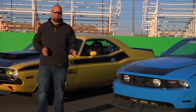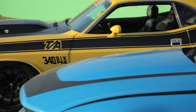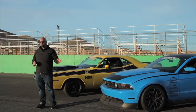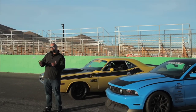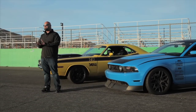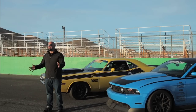Now the new Mustang GT — this thing already handles great from the factory. Does the Hotchkiss suspension make it better? Definitely. Does the power work for it? It's a lot — so much power in fact that I think the car doesn't have enough rubber. And upon conferring with the owner, Mike, he agrees: he wants bigger tires in the back, and I agree with him there. But the power — tons of it, it feels good. It's right in Shelby territory. If you don't want to buy a Shelby, you don't want to buy a Boss, you want to start with a stock GT — here's a great example of what to do: brakes and suspension first, then power. That's the lesson we need to take away from this.